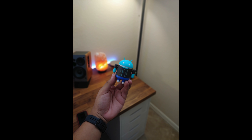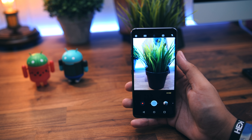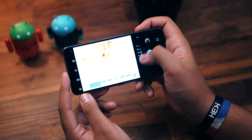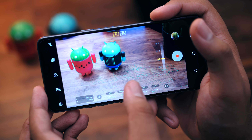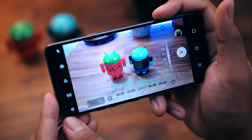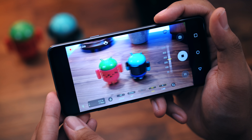As for other features, the portrait mode was underwhelming — the effect looked overdone. The AI cam, which is supposed to detect what the camera's pointing at and make certain adjustments for the best results, was also pretty underwhelming and just didn't work as well as it should. The saving graces are LG's awesome manual modes for both photos and especially videos, which are without a doubt some of the best camera smartphone features out there. Overall camera experience is good — I do wish it was a bit snappier, but it's solid.